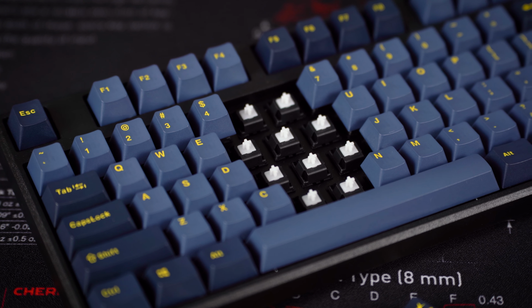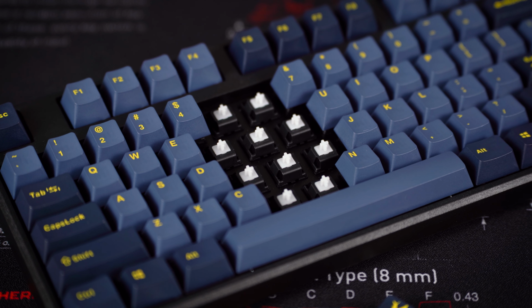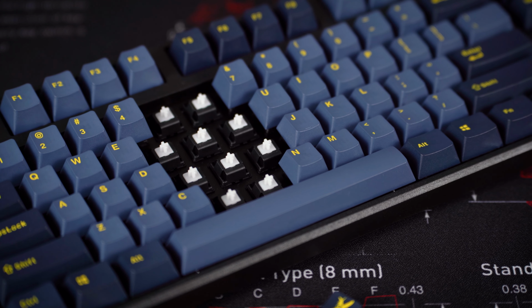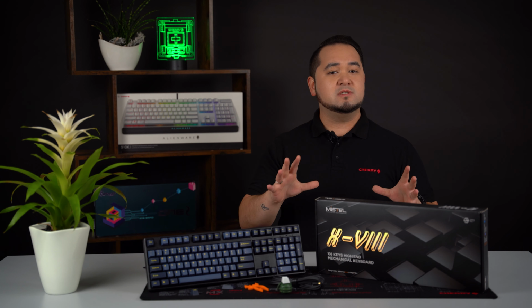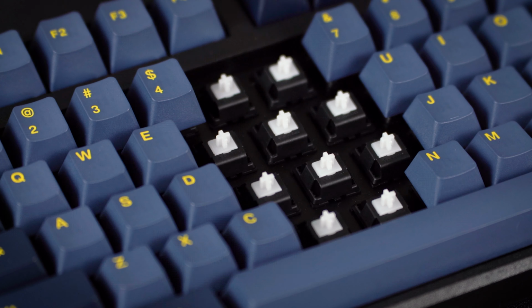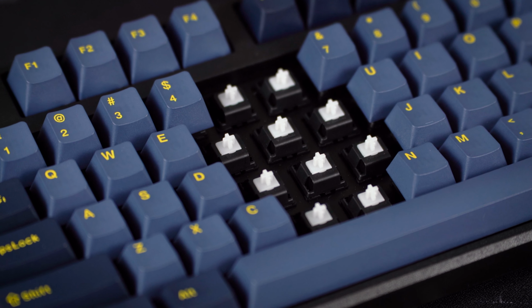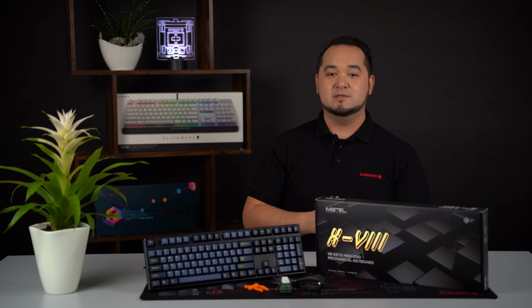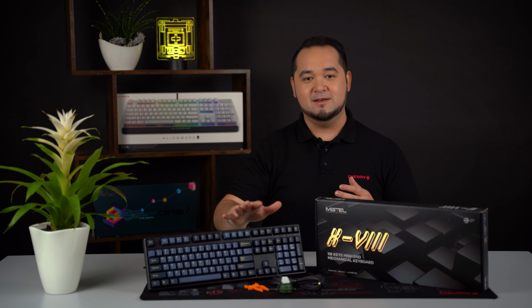But this model here is equipped with MX Clear, which are most comparable to our MX Brown, meaning they have a tactile switching characteristic with no audible click. But the Clear offers a more noticeable tactile switching point. Plus, the actuation force is a bit higher at 65 cN compared to 55 cN for MX Brown. But listen for yourself how typing on the MISTEL X-VIII sounds with our MX Clear.